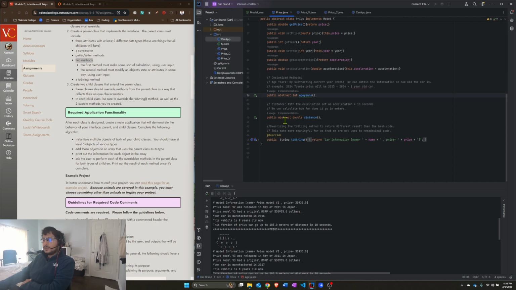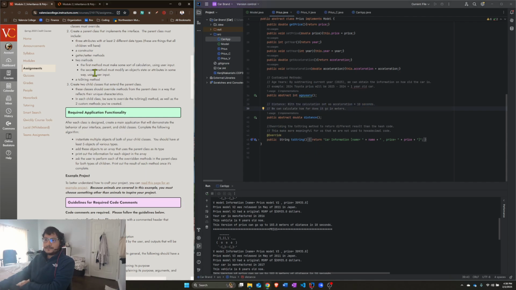And the other custom method will be public abstract double distance. So the distance, the biophysics, I guess, is the calculation that uses the acceleration over 10 seconds. So how far does the car go in the first 10 seconds from zero? So just multiply the speed reached per second by 10. We guess how far it goes.